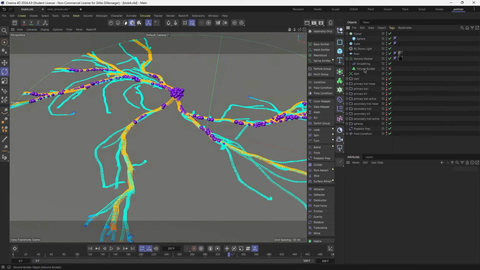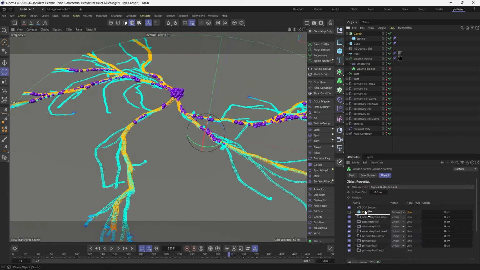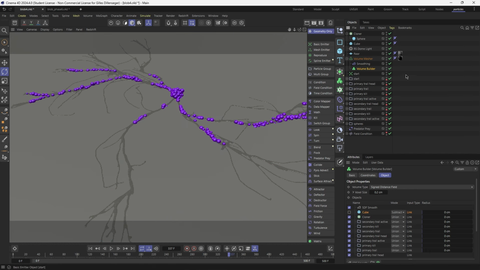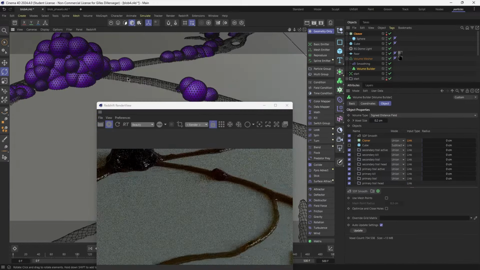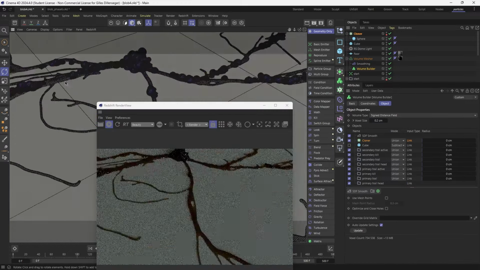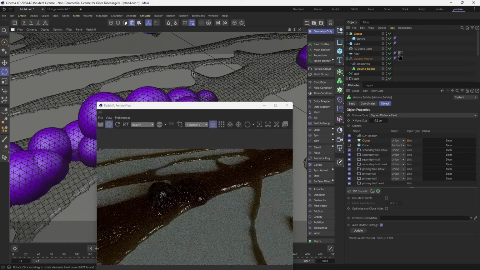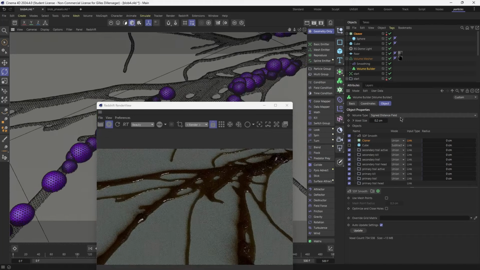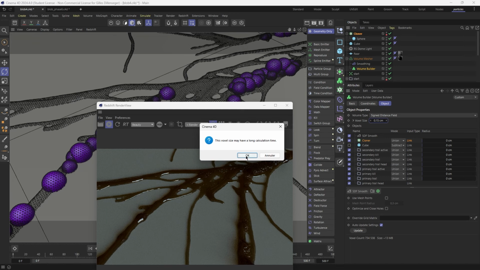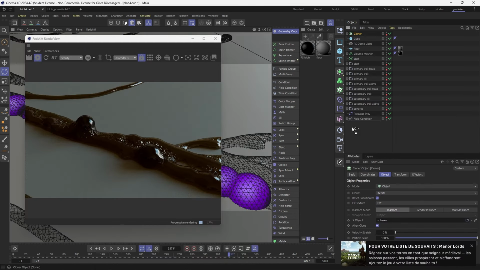Then from here, we're just gonna go to the volume builder and bring in the cloner. Let's activate the volume builder. We want the geometry only. Just hide that. What I want to say here is we are losing too much of the shape. The volume builder voxel size here is too low. Let's say 1.5. Let's move this cloner to the spheres here.